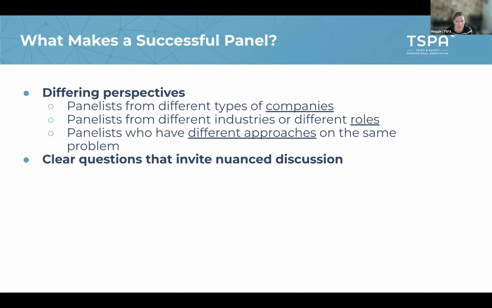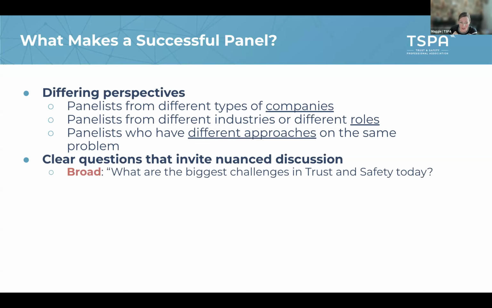The purpose of having a panel is that people really want to go to a panel to understand a problem from a lot of different angles. And so that's where we see a lot of feedback. We've given a lot of feedback in the past to authors, like, "This is a great concept, but we really need different panelists on this panel to really round it out." Second thing is a clear indication that the questions invite nuance.